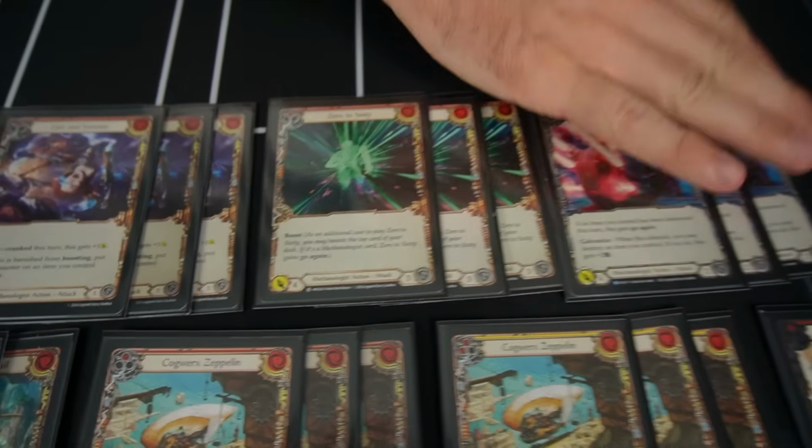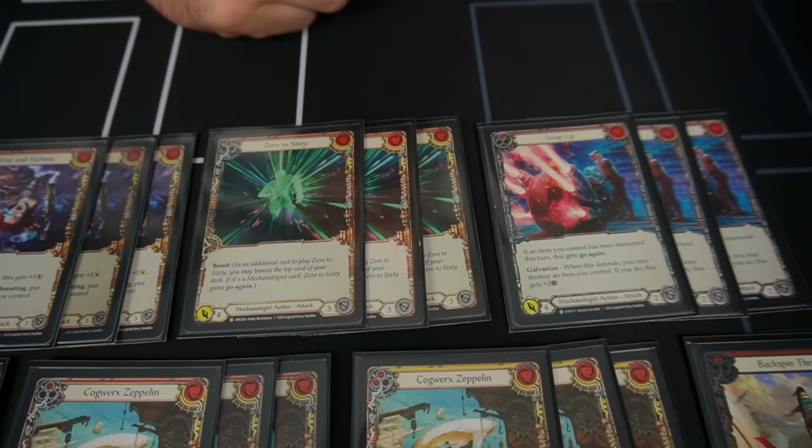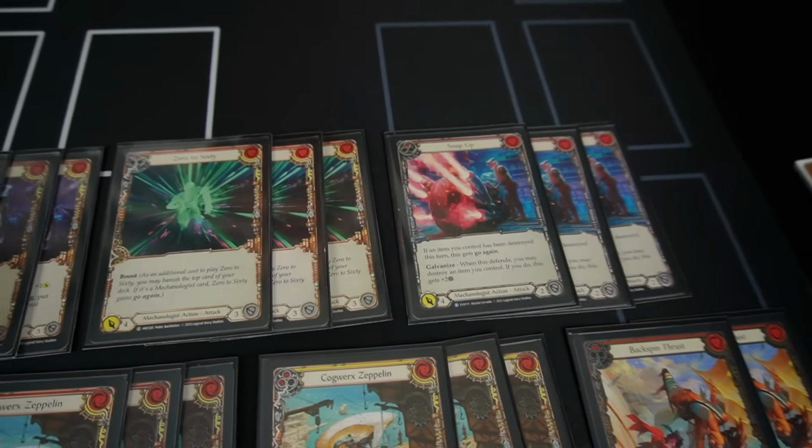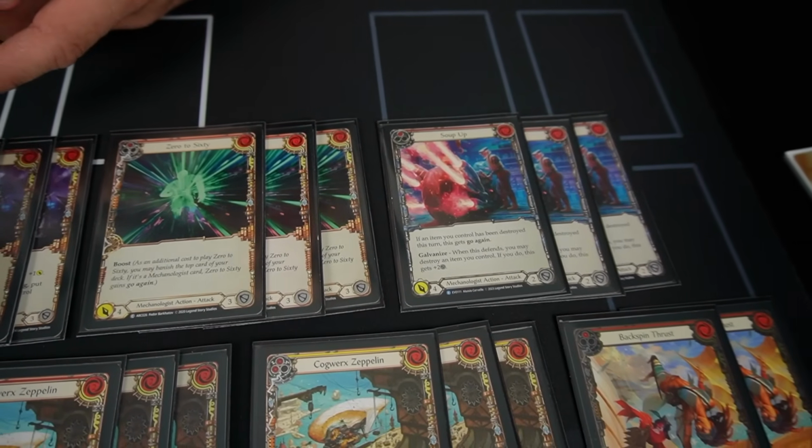Speaking of 0 for 4s, 0 to 60 and Soup Up. Not going to talk too much about them. This one, 0 cost boost, 0 for 4, can't really complain. Soup Up can be 4 offensively or defensively. Super great card.